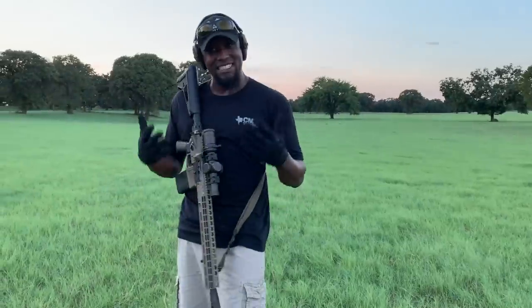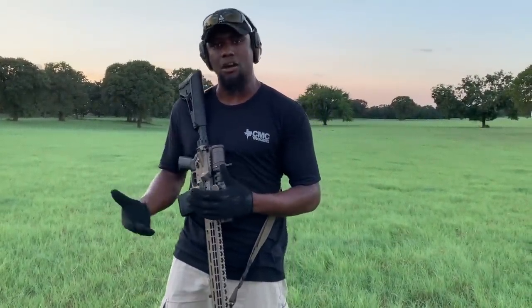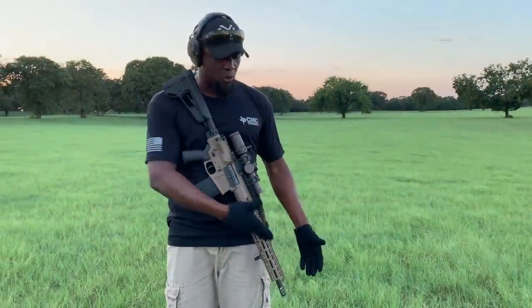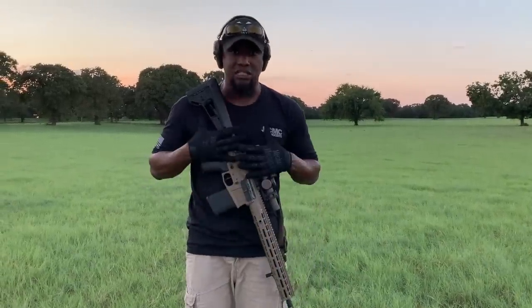All right guys, the sling. This is something a lot of people ask me all the time: how come I don't run a one-point sling? This right here is the reason why. You see the rifle is just pointed off to the side. It's not pointed towards my feet. It's always in a safe direction and it's solid on me.